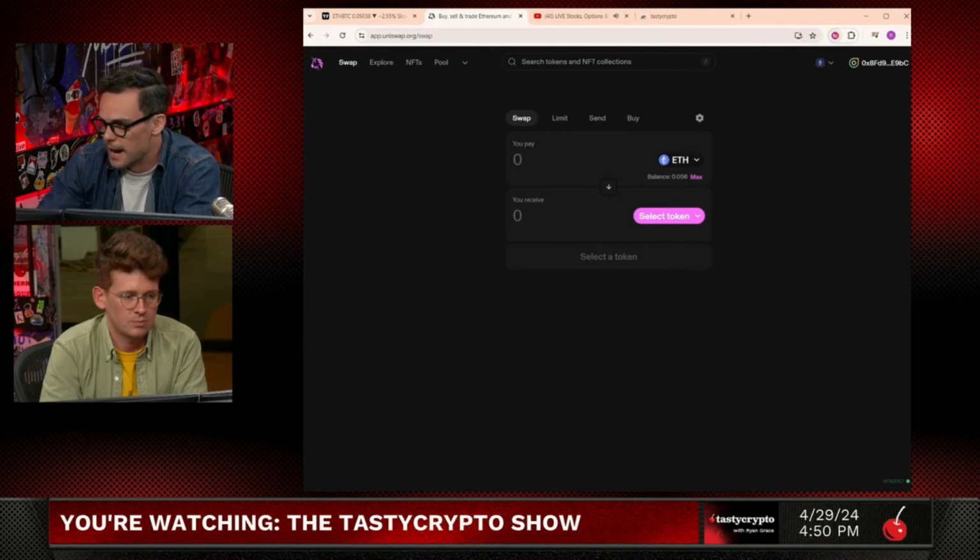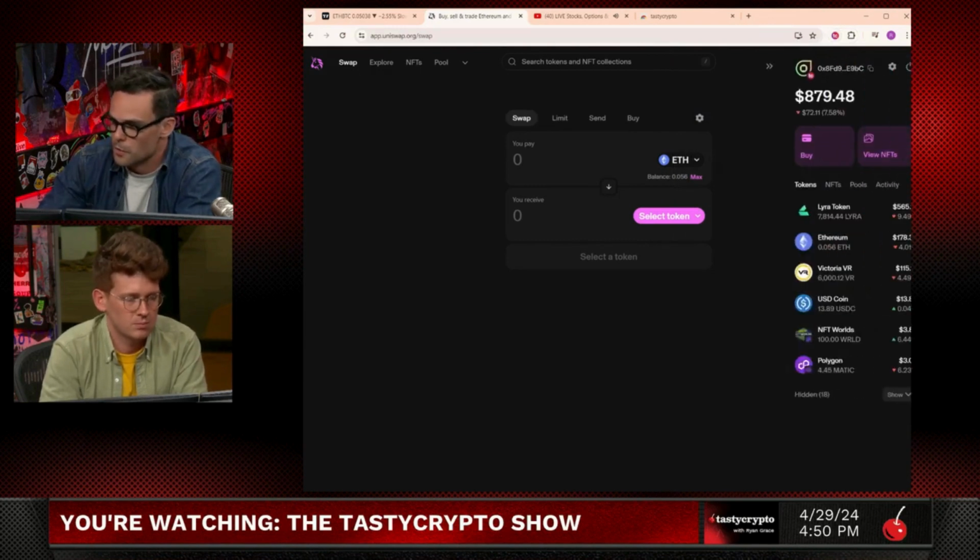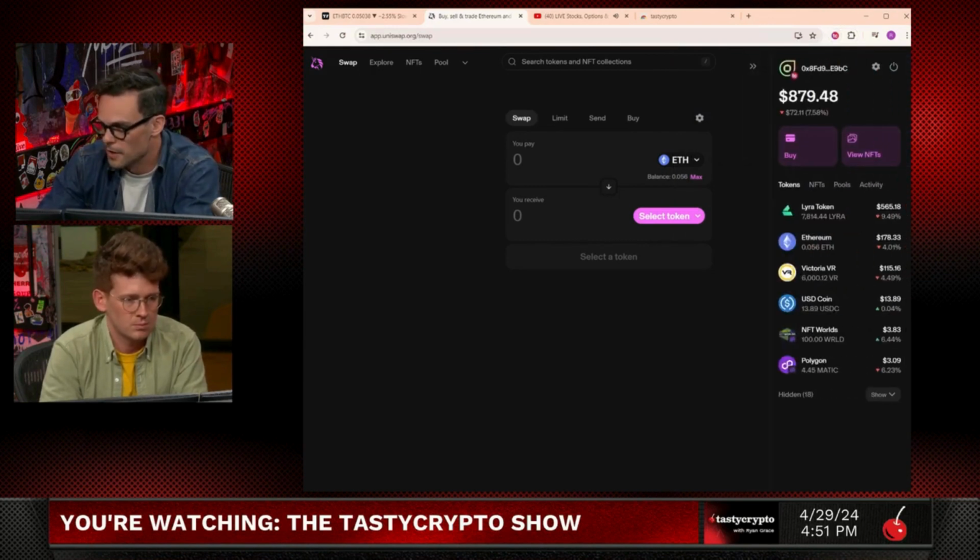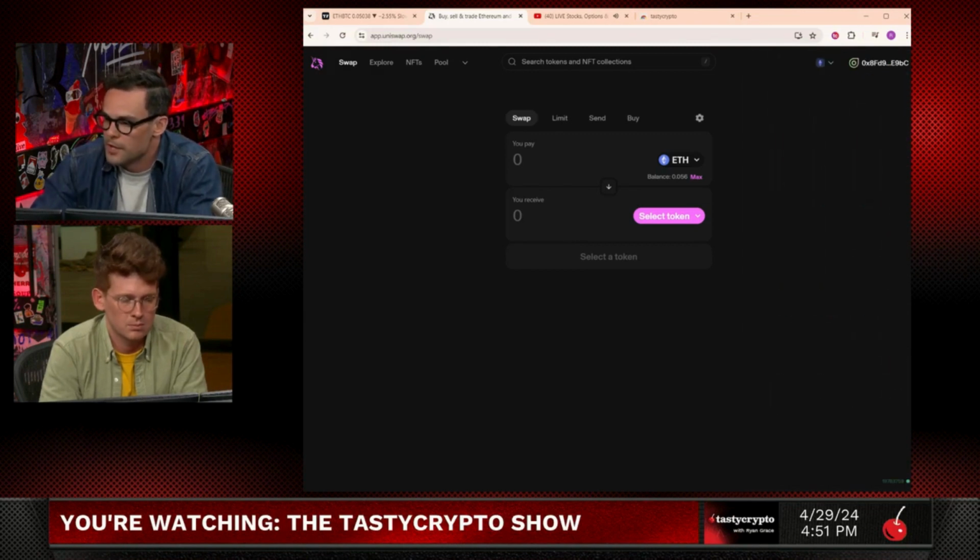You can see now, when we look at the Uniswap interface, it's going to read what's in here. With tastycrypto, we have a connection to the Bitcoin blockchain. This is clearly with Uniswap, it's only on Ethereum, so we're not going to see the Bitcoin in there, but you're going to see the balances of other tokens you have. I've got a couple random things here. But once you've established that connection and you're interacting with the Uniswap interface, if you decide to connect to Uniswap, it reads the balance in your wallet address.